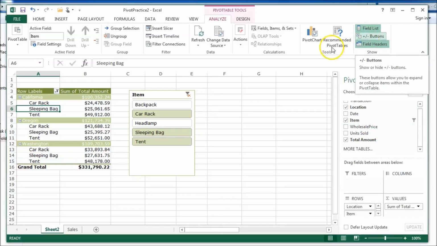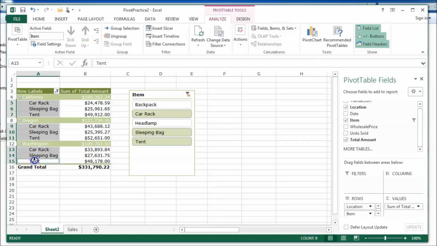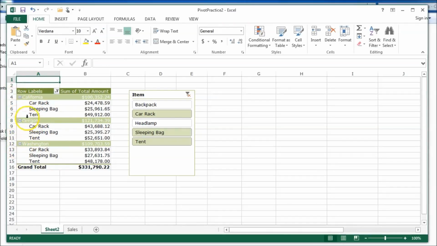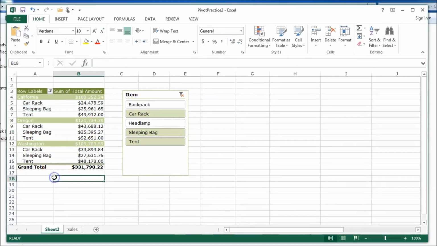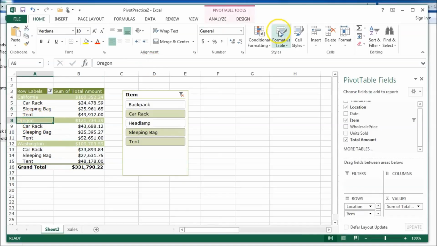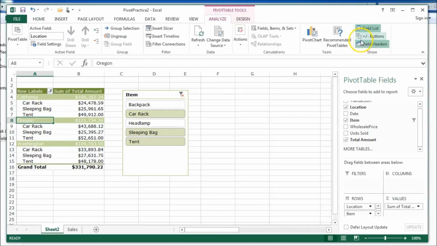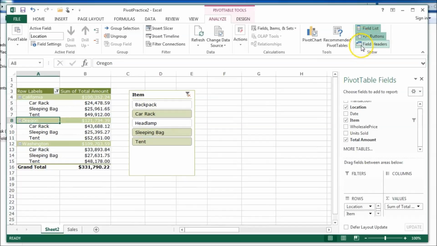The plus minus over here controls these little minuses or collapse and expand tabs. Now, if I were to print this file, it wouldn't make sense to have those minuses and pluses over here. So that's where the plus minus buttons help you and allow you to take care of those options. Put them back on. And the field headers, if I take them off, notice my row labels that I had over here disappear. I'm going to put them on and watch this heading over here come up. So that's what the field headers will do over here.